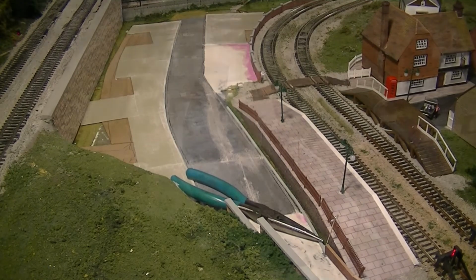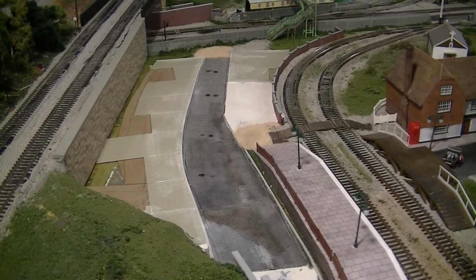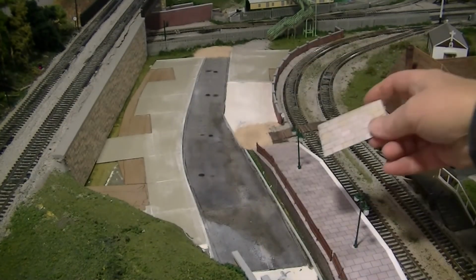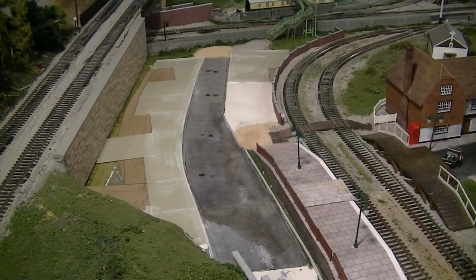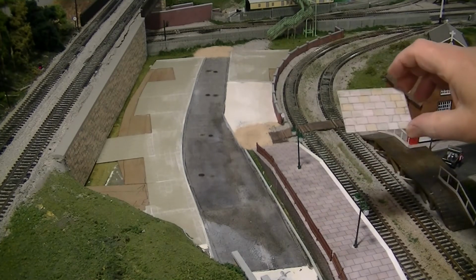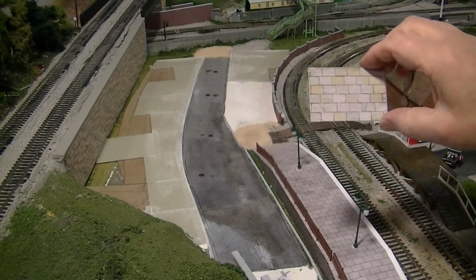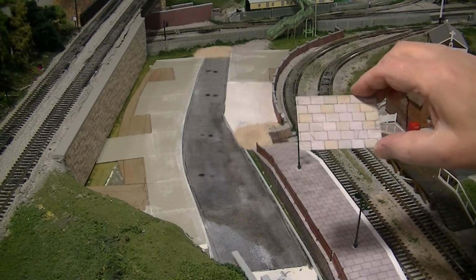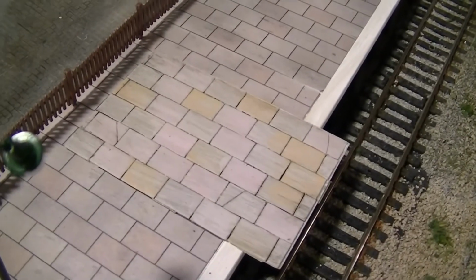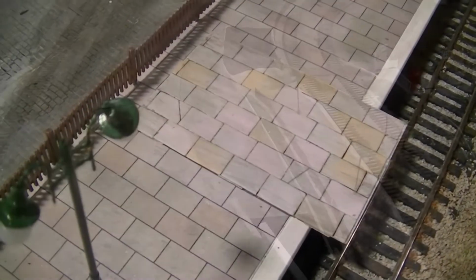Too many obstructions. I've been working on a paint scheme for the tiles on the footpaths. And this is what I came up with. I don't know how well the color comes through, but it's almost a perfect match. It's a little bit lighter, but I think if I brush a little soot on it and wipe it off after the paint's all dry, it'll be pretty darn close. It's not far off.